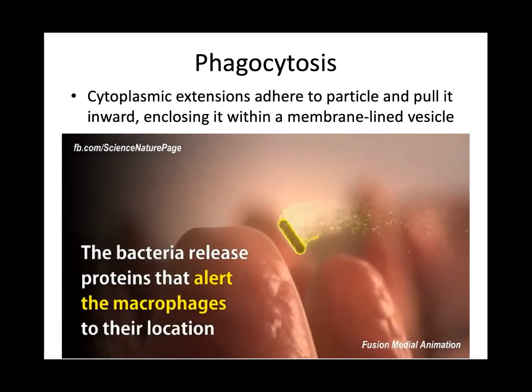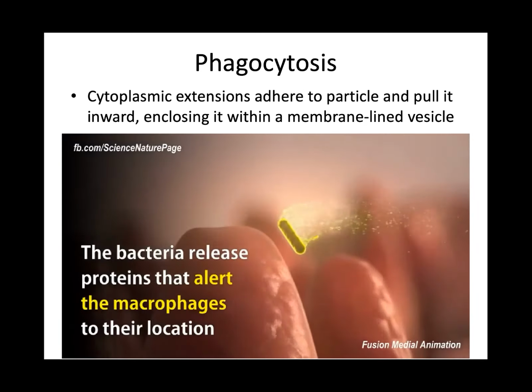Hopefully that helped you to visualize a little bit how phagocytosis works. And with that, we'll take a look at some of our cells that are involved with innate immunity, starting with our monocytes, which, if you'll recall, migrate into connective tissues throughout the body, or in some cases, they're going to migrate into lymphatic tissues or organs, and they're going to transform into macrophages.